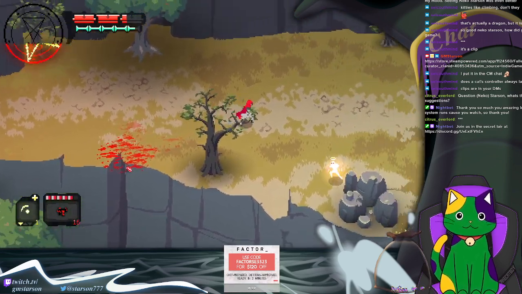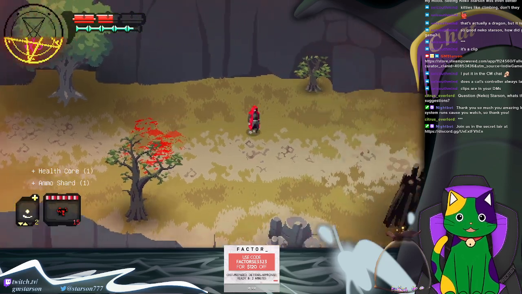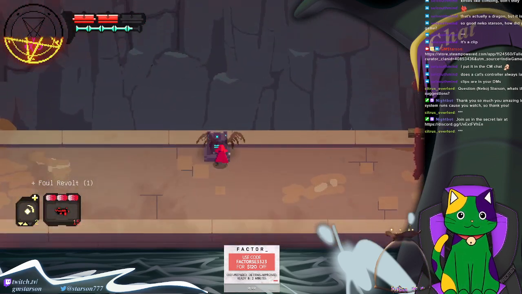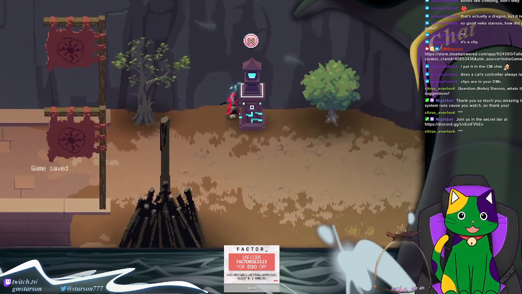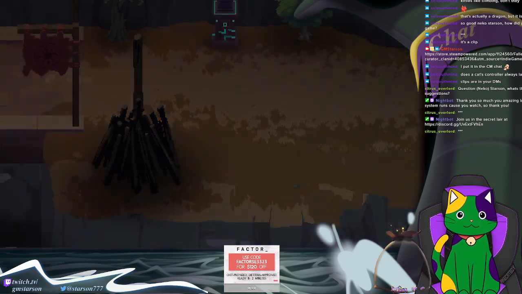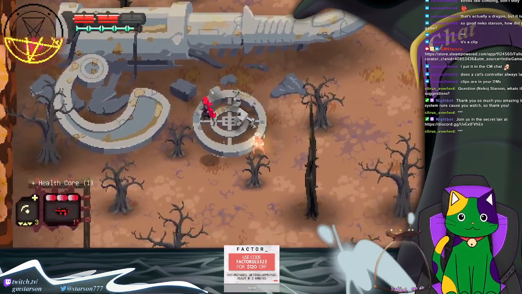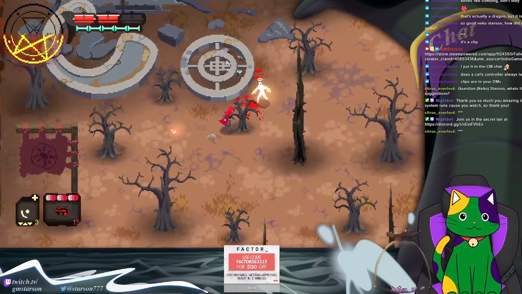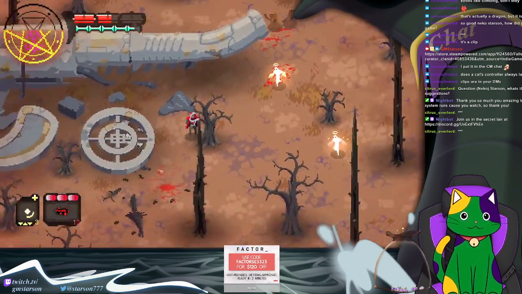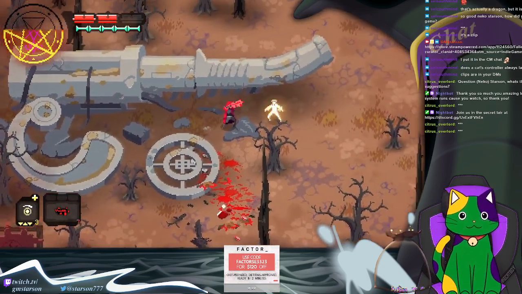Ow. Die now, please. Owie. Oh, good, you need a safe spot. The wastelands. Oh, I didn't. I had a shotgun. Helpful.